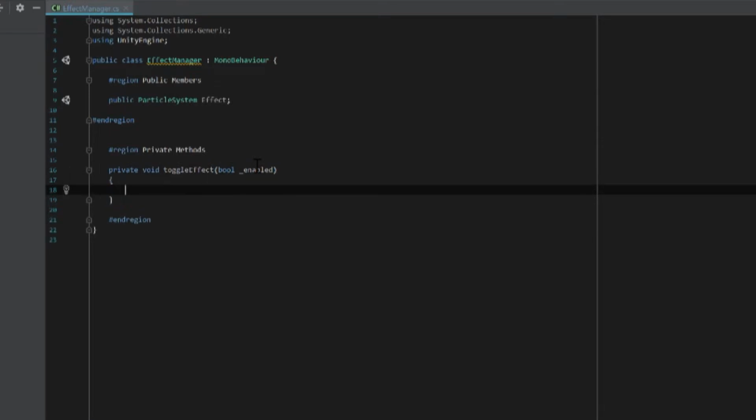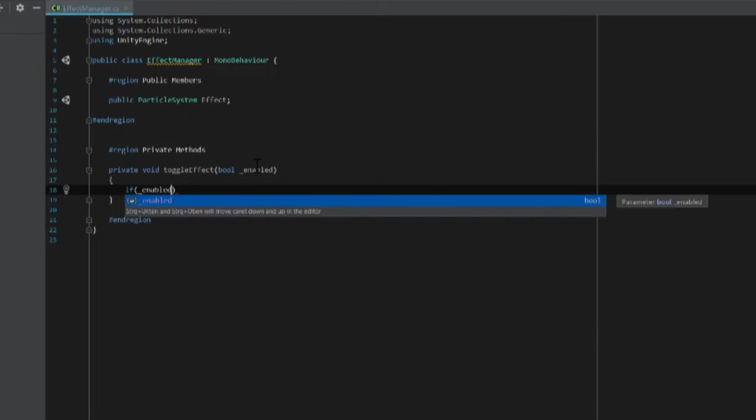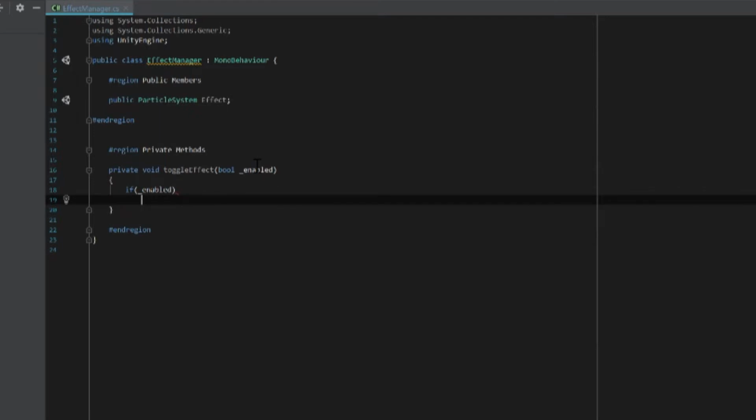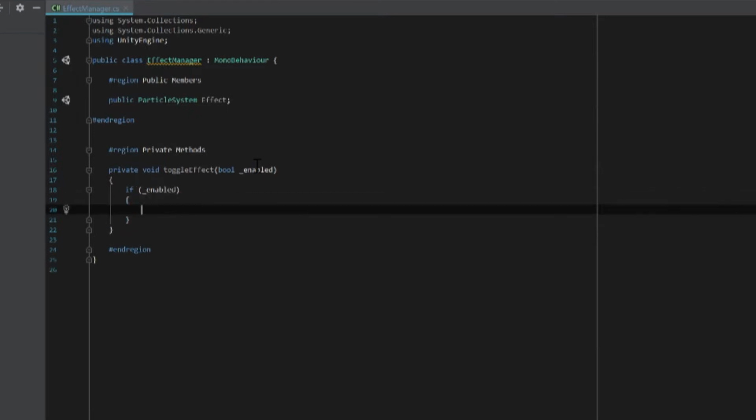and basically everything this will do is it checks the bool. It says if enabled, we will start the particle effect.